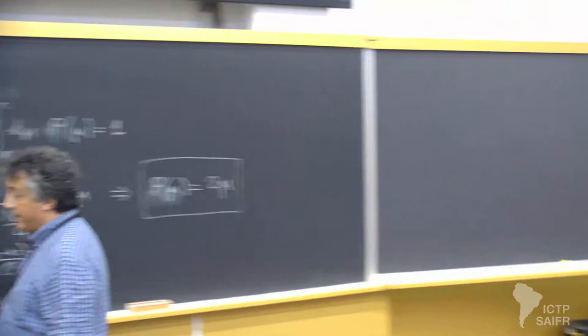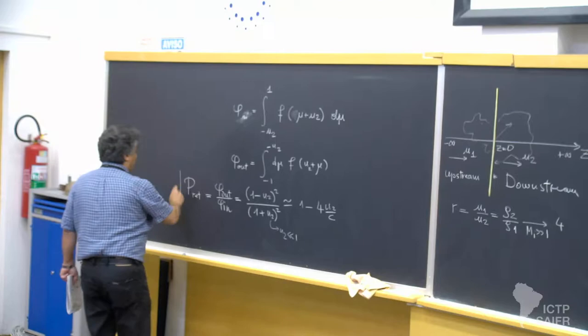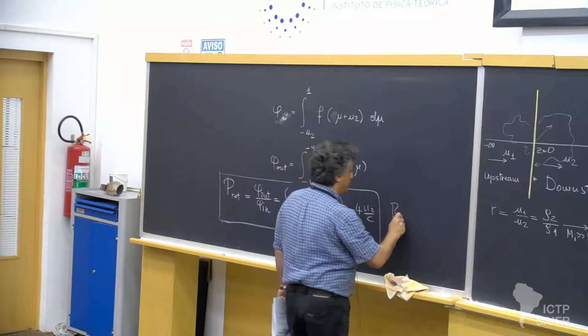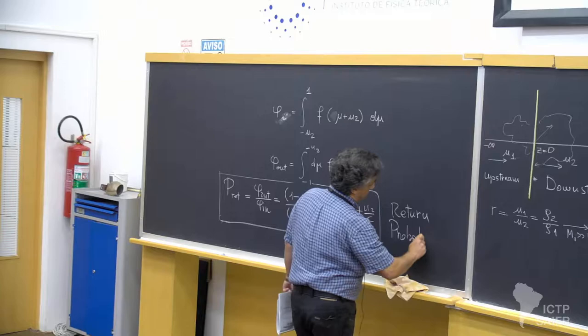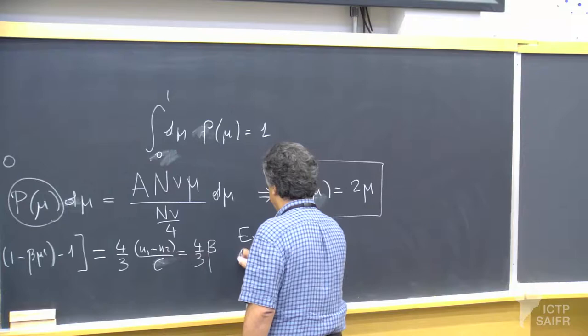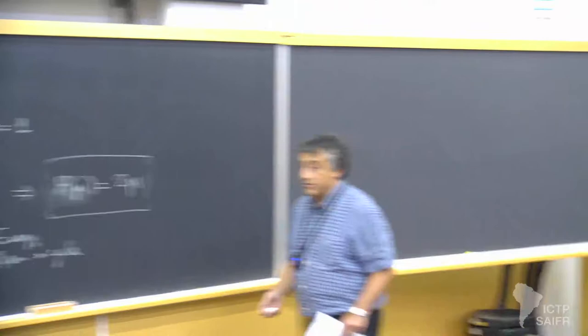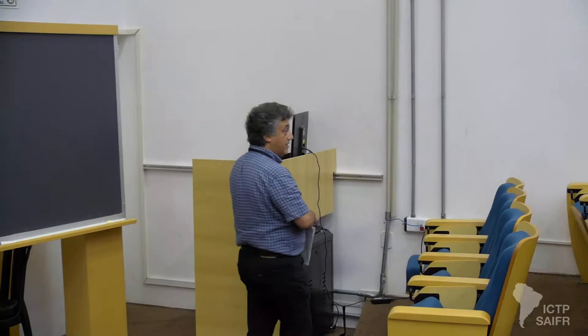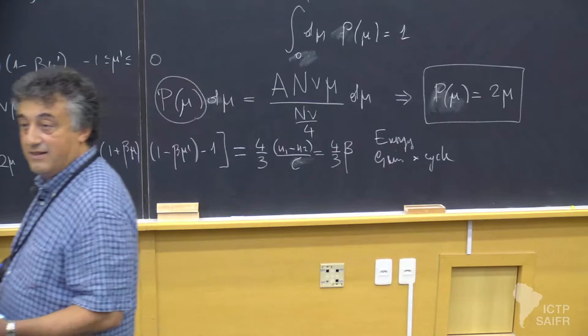Okay, so now we have two important quantities. One is this return probability, and the other one is the mean energy gain per cycle. This is now sufficient to finalize the calculation. Why? What do we need to calculate anymore? Well, you always hear in seminars and in posters and so on about spectra. So that's what we're interested in. We want to calculate the spectrum of the accelerated particles at this accelerator.